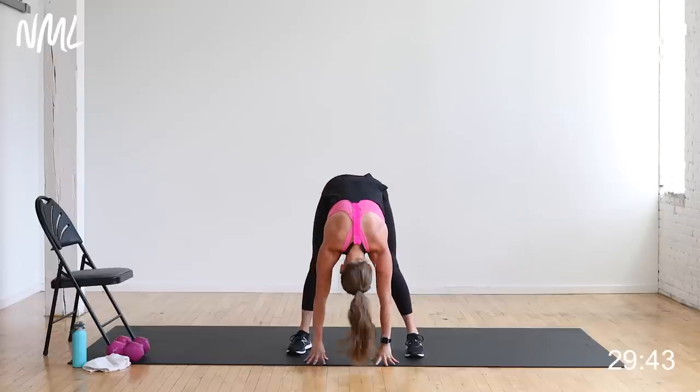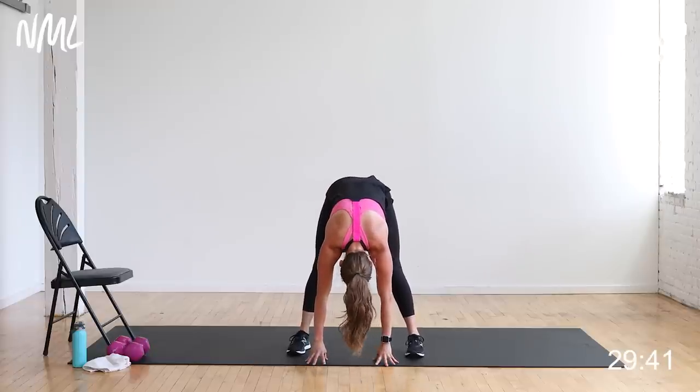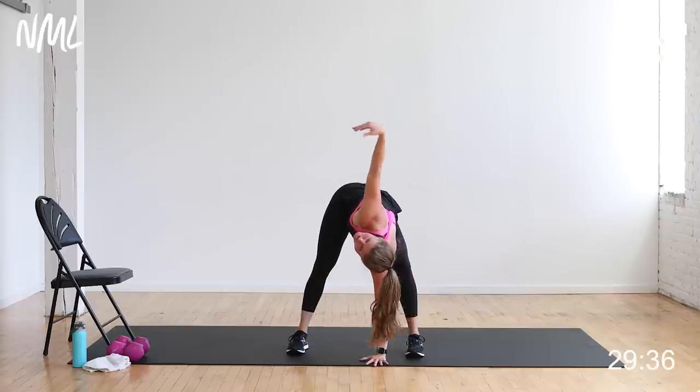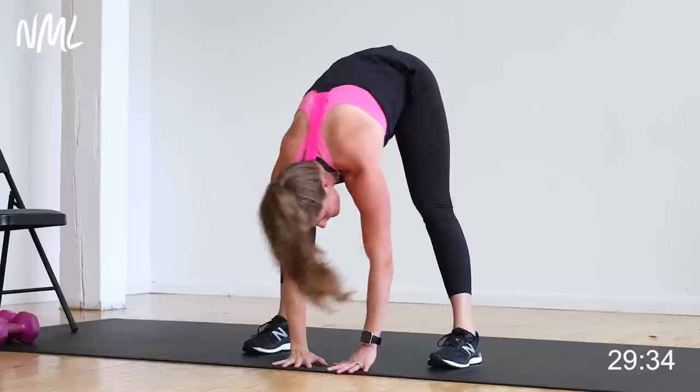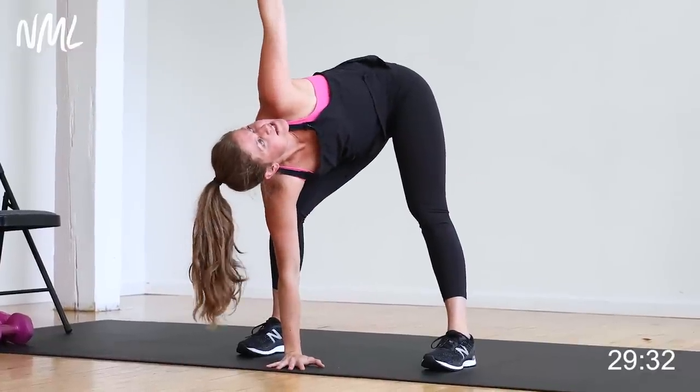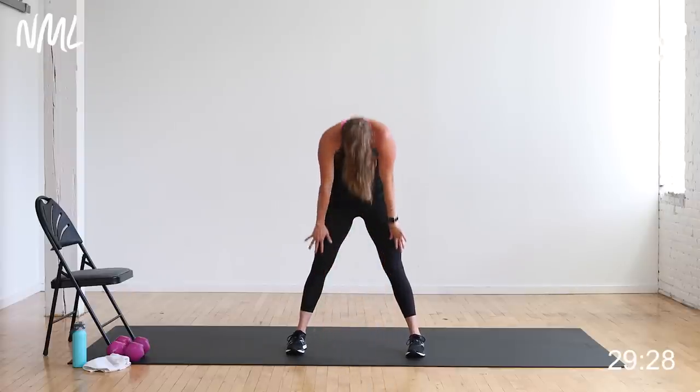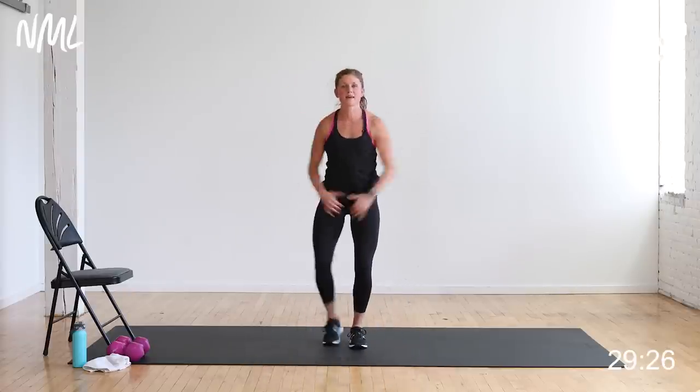Can you plant your hands to the ground, send the hips high, shake, shake, shake, that always feels good, right? Shake it out, let's go, right hand down, left arm up, nice, easy twist, roll up the wrist. Other side, left arm down, right arm up, easy twist, little spinal rotation, hands go down, roll all the way up, step it in, tap it, tap it.